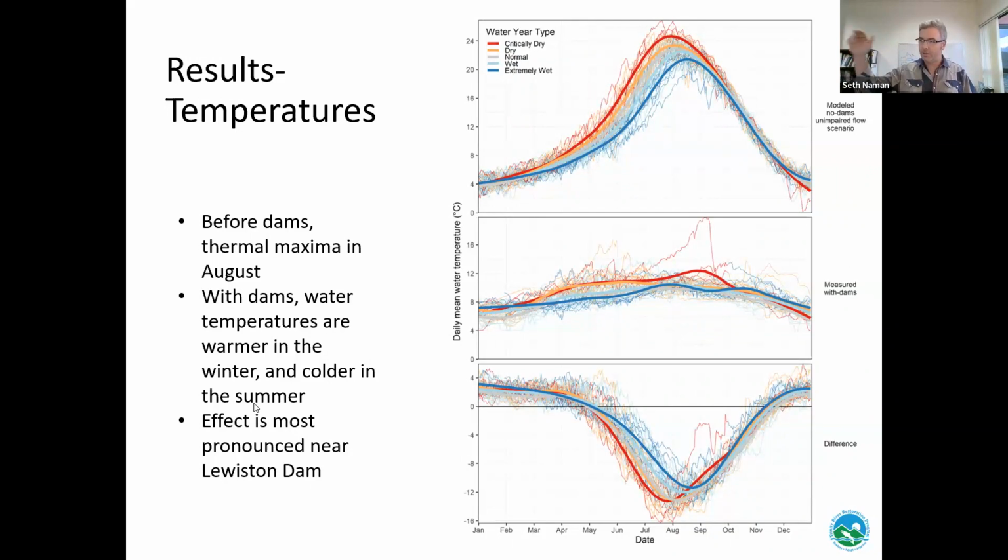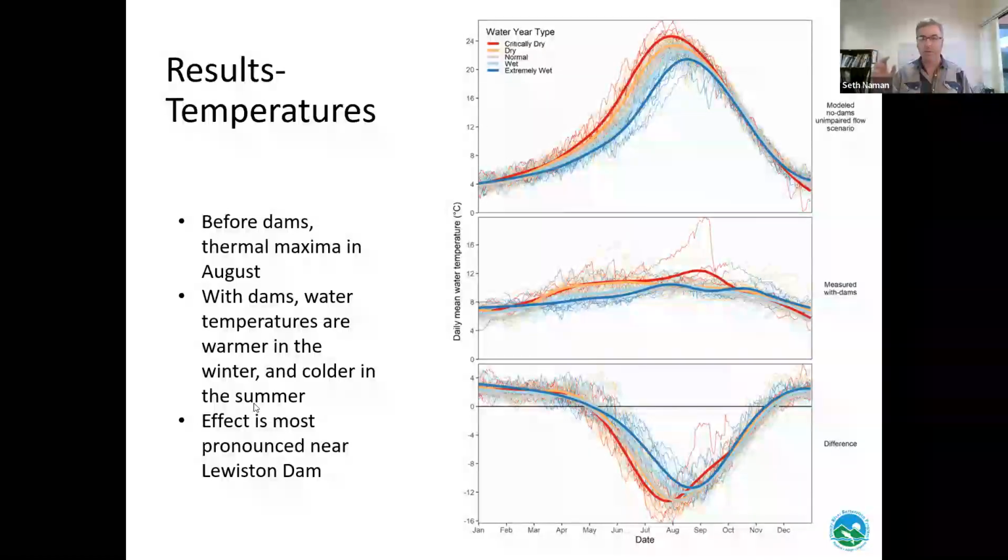Before dams, in the upper one, you have a thermal maxima almost always in August. Then with dams, in the middle, basically what that did is flatten things out, so there's less of a difference between the summer and the winter.